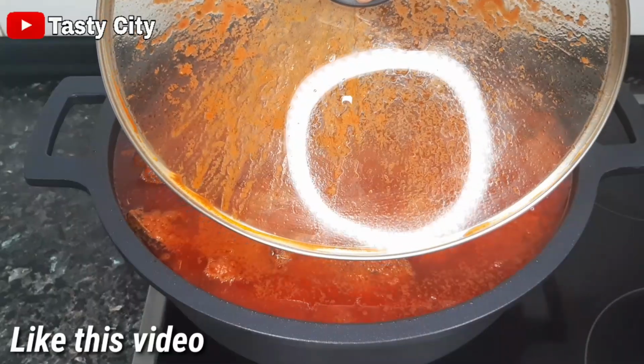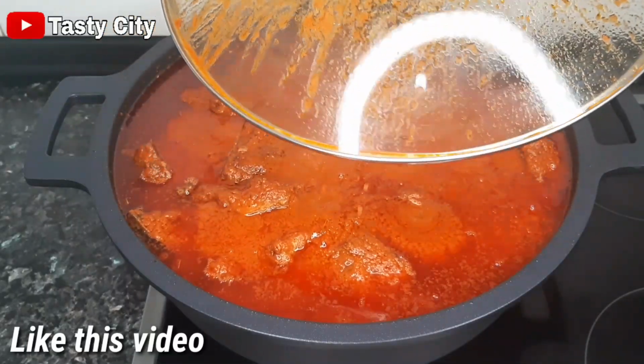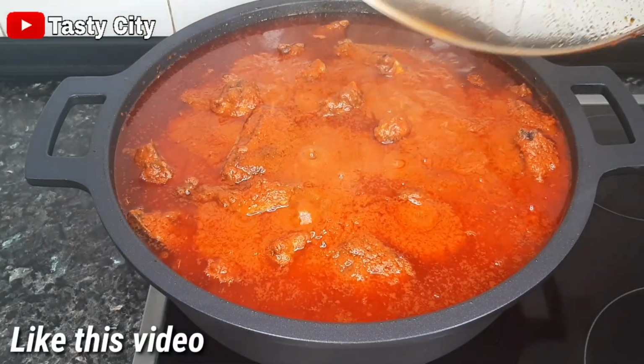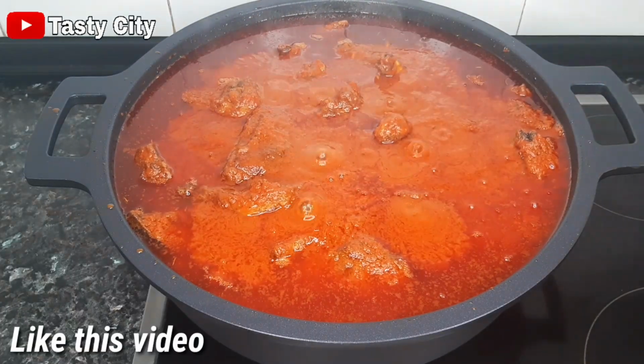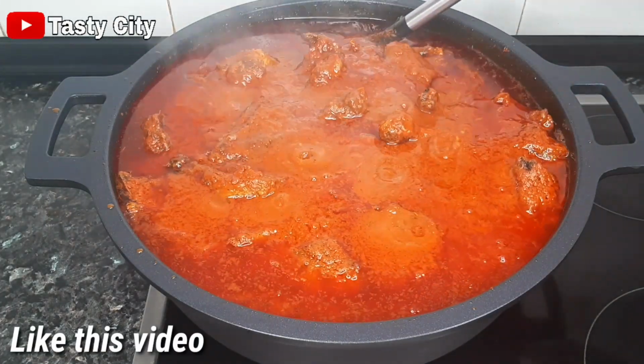Our party stew is ready and you all are invited to the party. Like, you got to hurry here if you don't want to miss out on this stew.